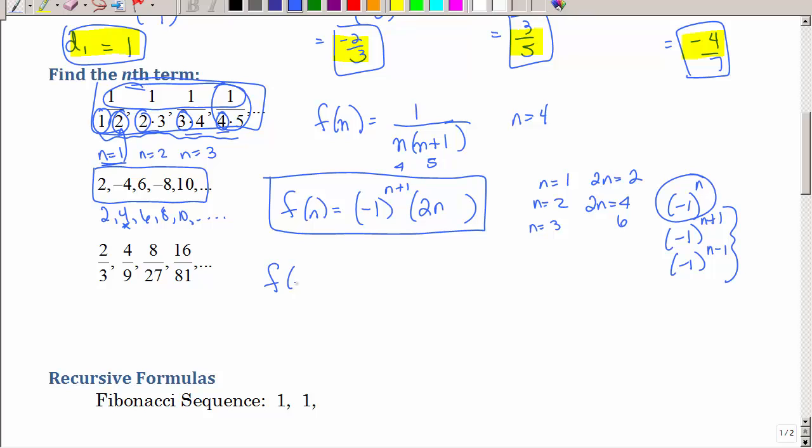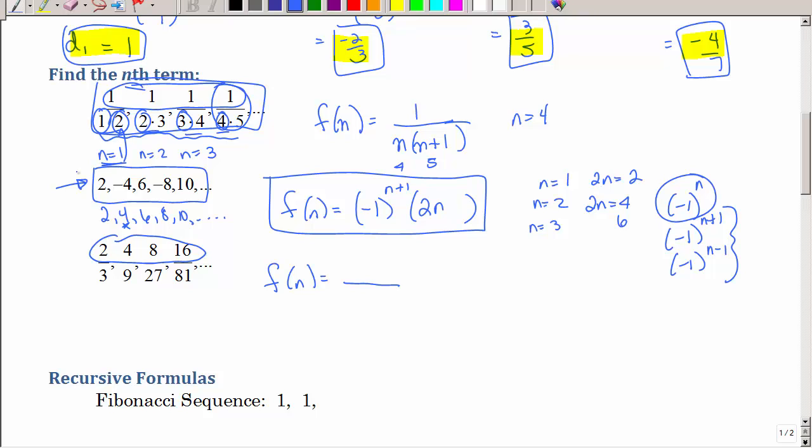All right, let's look at this third one. Again, I have a fraction. Let's look at those numerators. Am I multiplying by 2? No. Are they multiples of 2? No, but I am multiplying by, well, let's see, 2 times 2 is 4, times 2 is 8, times 2 is 16, but that's different than there, so I know it's not 2n.